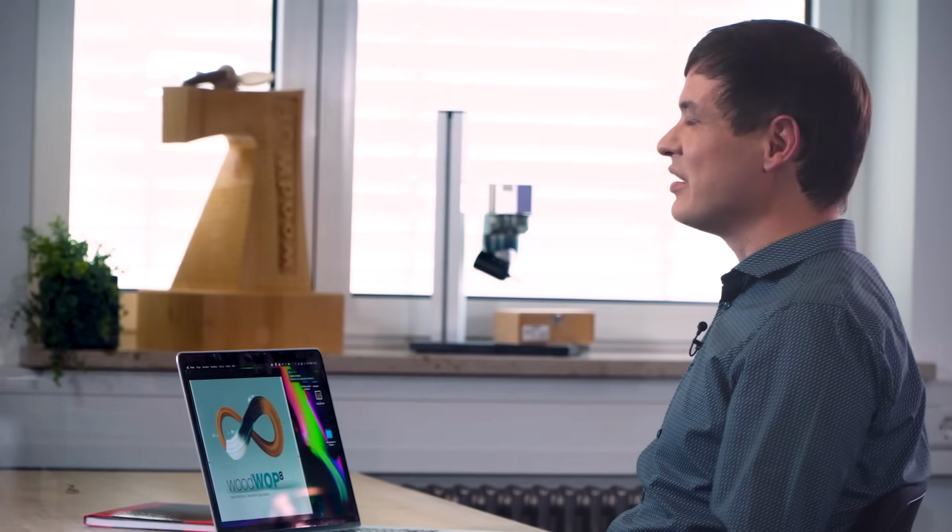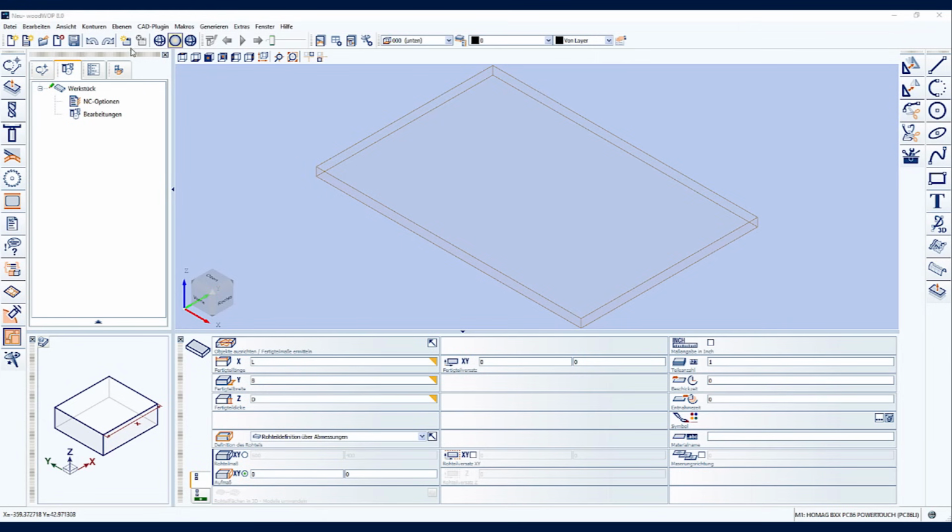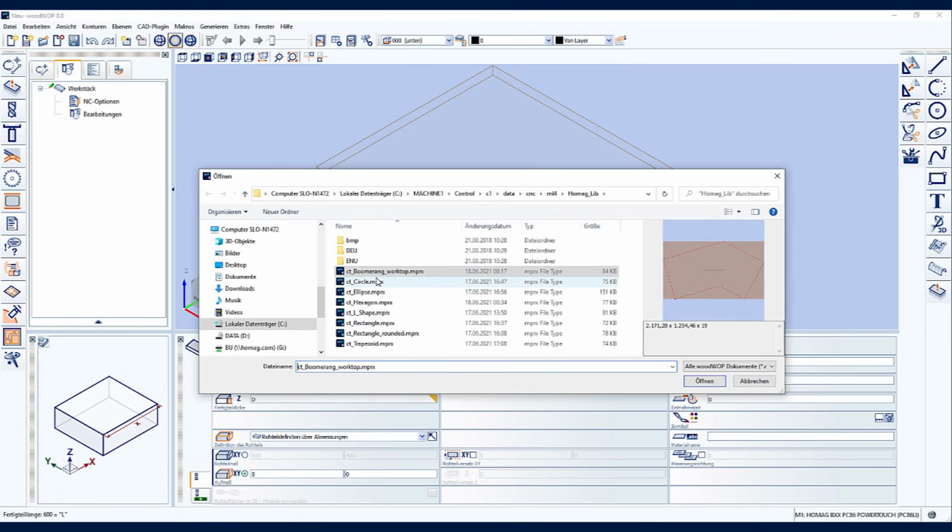One of the challenges is to create a contour. That's why we in the development team have been thinking about how we can make it easier to get started. We have created woodWOP templates with basic contours for this purpose. When these are opened, a wizard-like dialog is displayed to the user. In this very clear and intuitive dialog, only the required variables are displayed with graphical support. As a result, a program is then created with the desired shape as a contour.